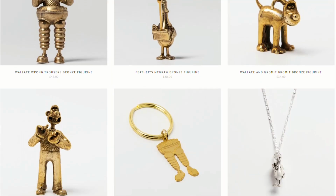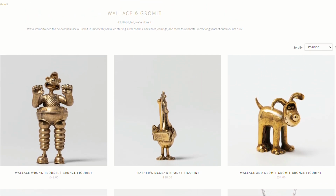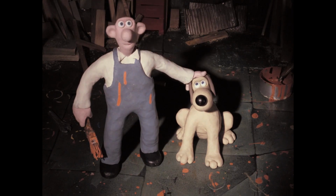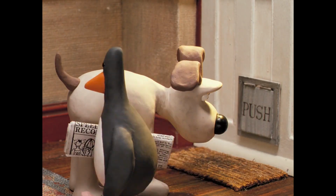This year marks the 30th anniversary of Wallace and Gromit in The Wrong Trousers, and Licensed to Charm have produced a set of 4 bronze figurines which they've been kind enough to send out. So today we'll be taking a look at Gromit, along with some history on how his design has evolved over the years to become the iconic canine we know and love.